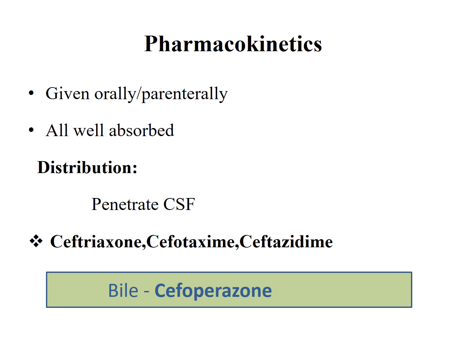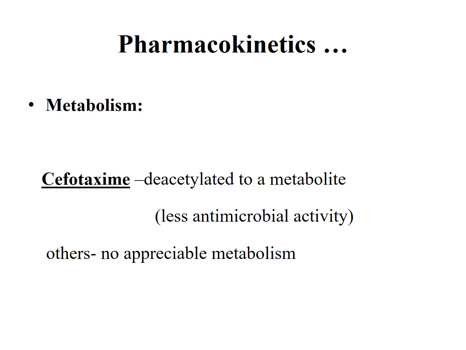And among the third generation compounds, cefoperazone is the only agent which is excreted mainly through the bile. And about metabolism, cefotaxime is deacetylated to a metabolite. This metabolite has less antimicrobial activity with respect to its parent compound, and other third generation compounds have no appreciable metabolism in our body.